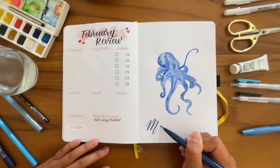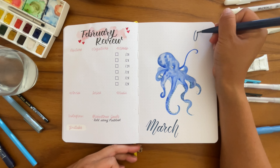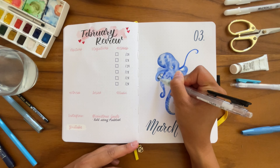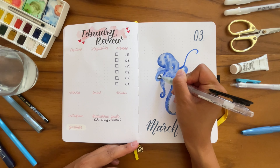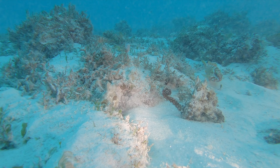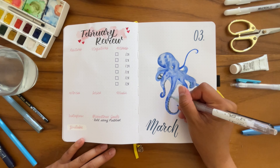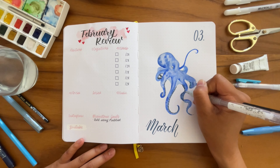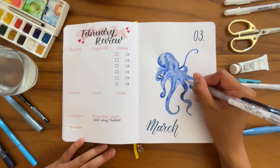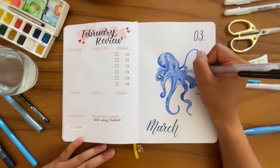I write 'March' at the bottom and '03' at the top. March is a very special month to me — it's my birth month, I'm born on the 31st, and the octopus is my favorite sea creature. One highlight from my dives here in Mauritius was an 80-minute dive where two octopus were mating. All the divers were just staring at them — seeing something like that in real life versus a documentary is just so different and amazing.